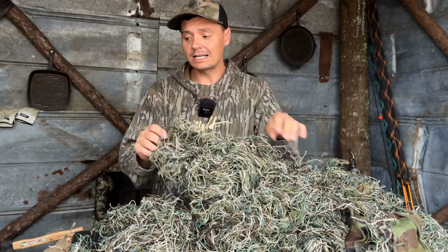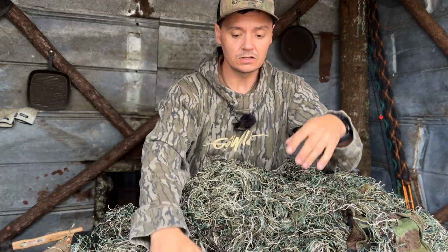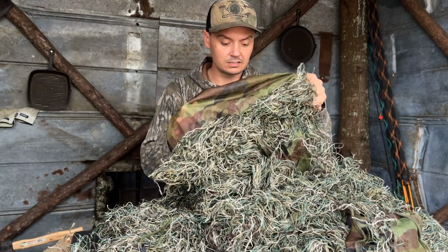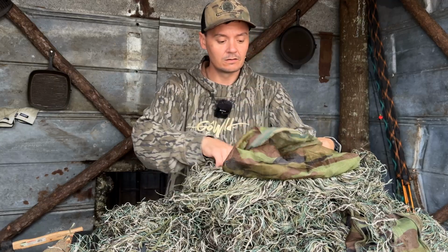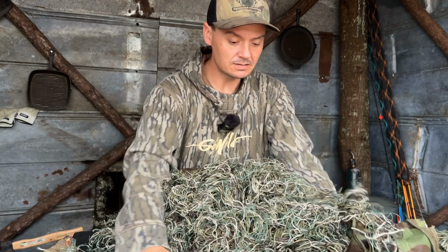They've got all different kinds of sizes between adults and youth. So you can get on their website and check it out. If you have any kids, that would probably be ideal for making sure you can conceal your kids when you're out there hunting. But you can see it, it's a big old suit.